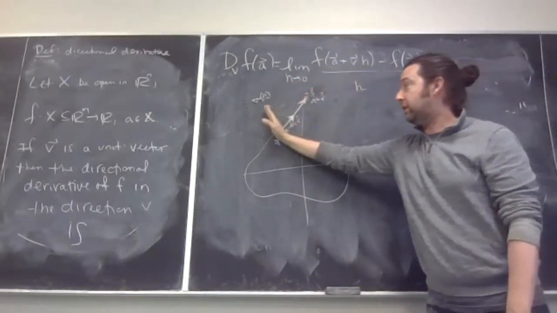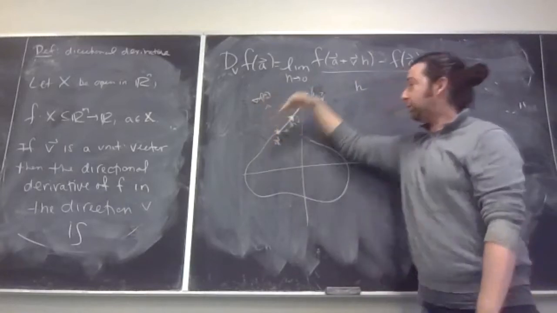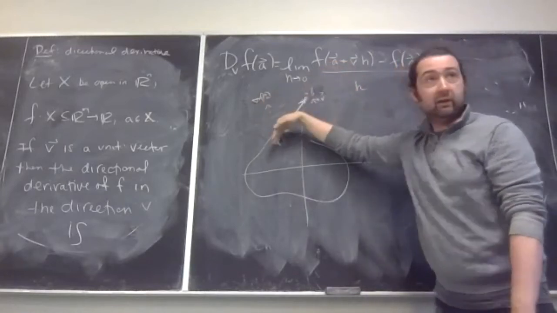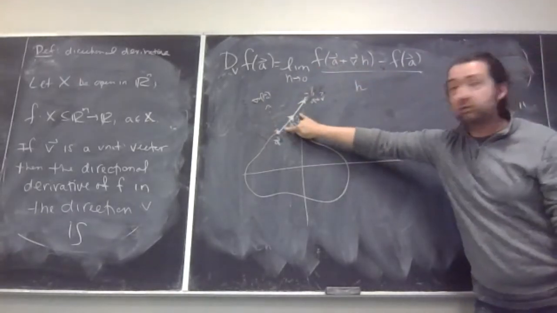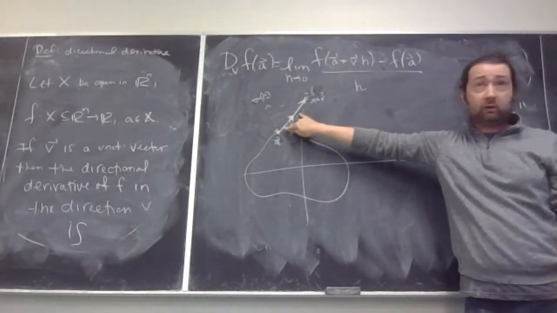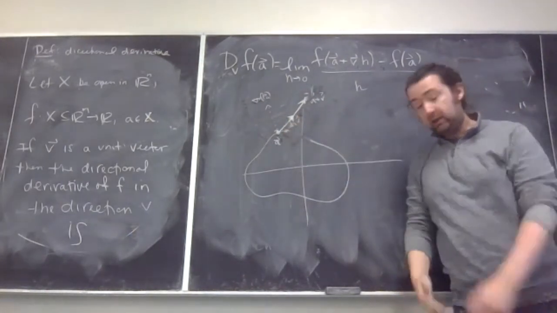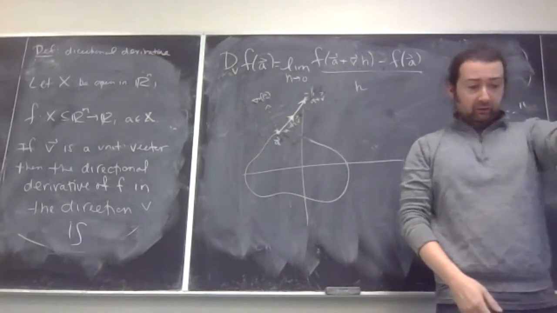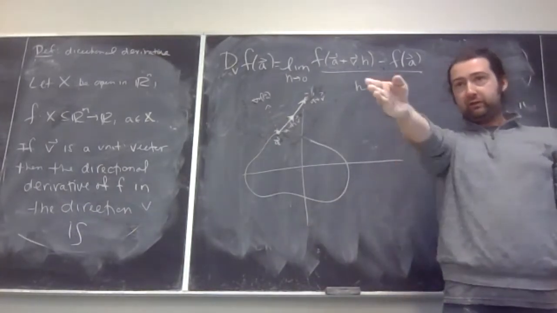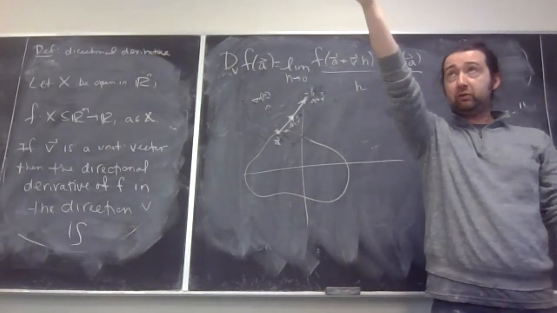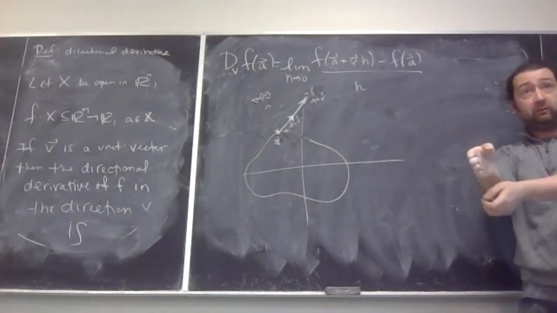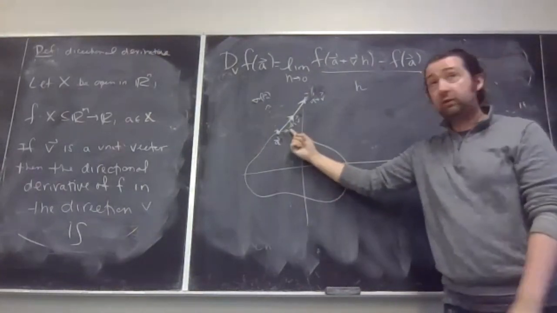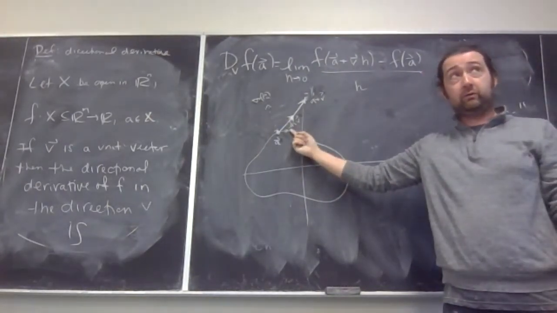It's like we've taken the gradient and rotated it, and now we're looking at a derivative as we come in on this line. This is still a change in Z, but it's a change in Z in this direction in the domain. So when I say directional derivative, what I mean is, I don't want to go in the X direction or the Y direction, go in this direction, figure out how the surface is changing, and then look at the tangent line that comes into the point in that direction. So I can choose an arbitrary direction from a point to compute the directional derivative.